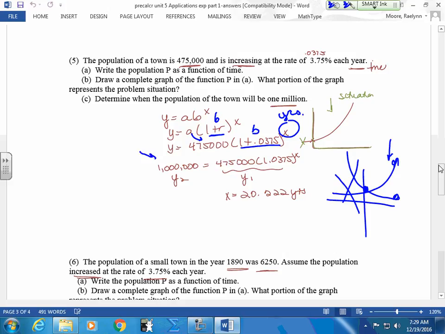This is your Y2. So now, when you do your Y max, what should you set your Y max at? Where are you going to set your Y max at when you do your table? Where do you want to see it intersect at? 1 million. So what should your Y max say? Yeah, at least 1 million, right? Probably go a little bit higher, or it's going to be sitting right at the top. You can still do an intersect right at the top. Because most of your information comes out at the bottom. Sometimes if you went into the bottom quadrant, you had to move it over because it gets into those little words. The top usually is fine.